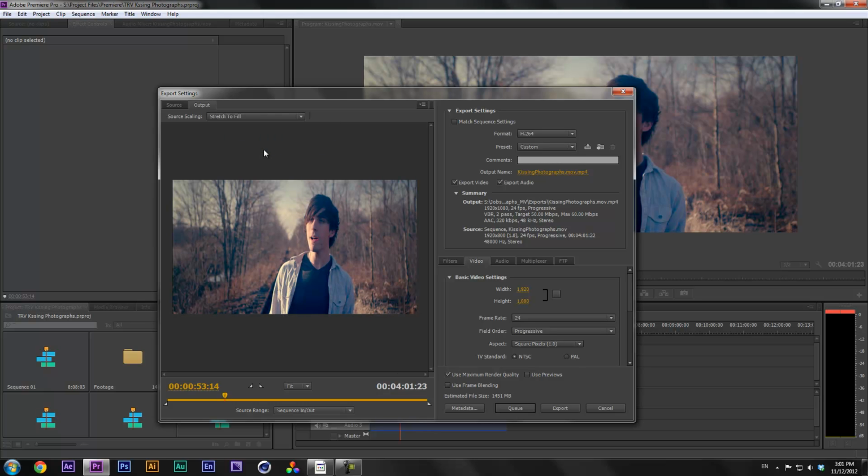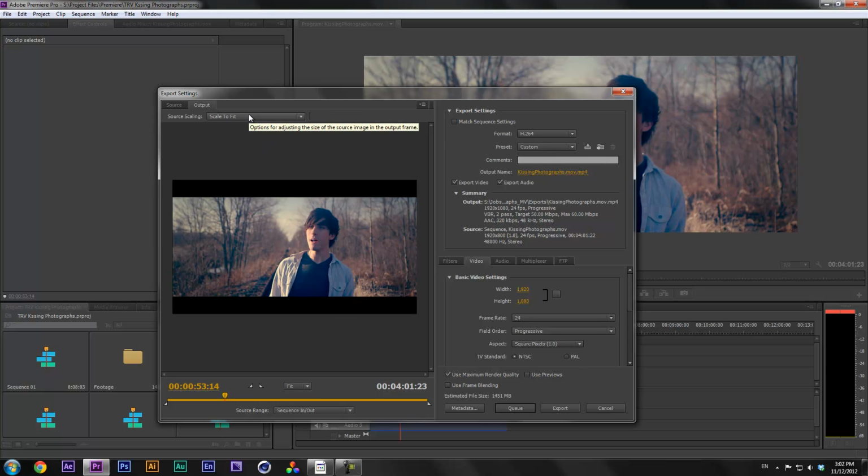And stretch to fill, on the other hand, instead of scaling it in a uniform way, it will just pull the top and pull the sides out until it's filled the frame, even if it distorts the way the actual image looks. For most purposes, scale to fit is going to be the one you're looking for because it means you're not losing any of the picture and it's always going to be keeping it in a uniform way, so it's not stretching it in a disproportionate manner.